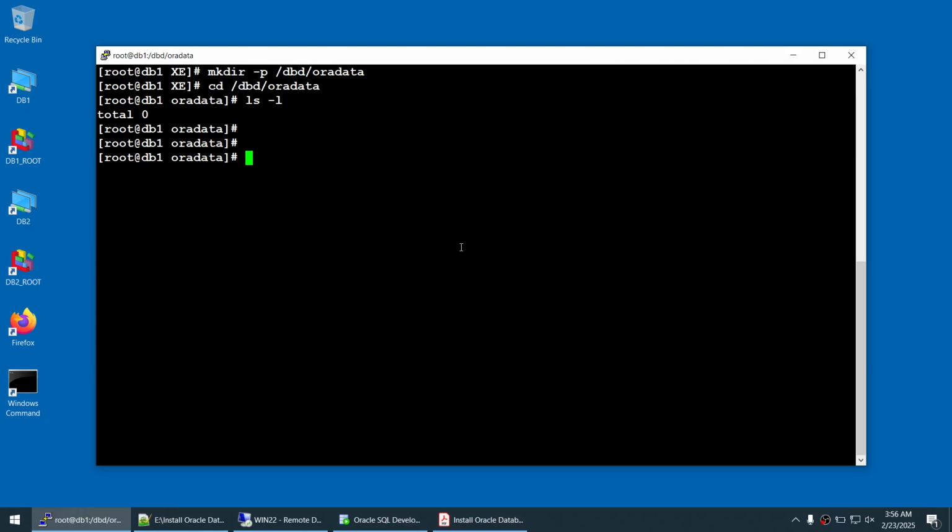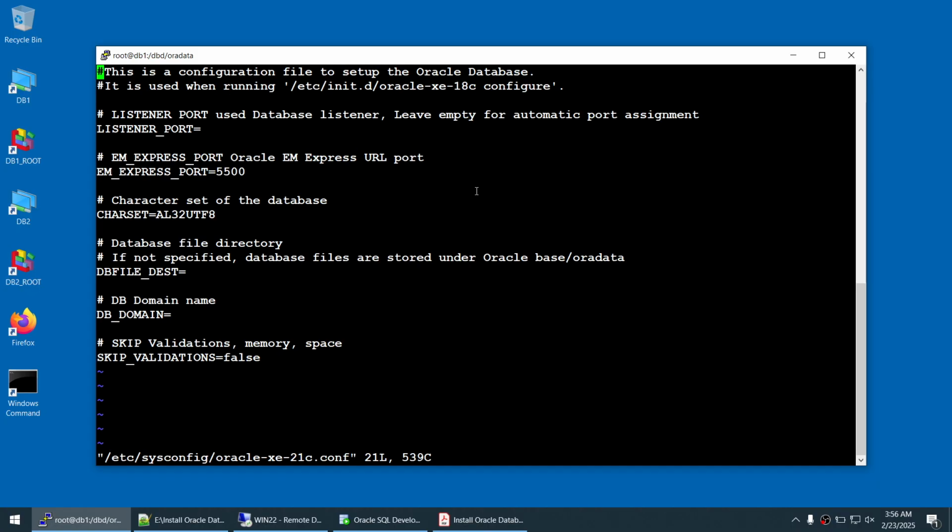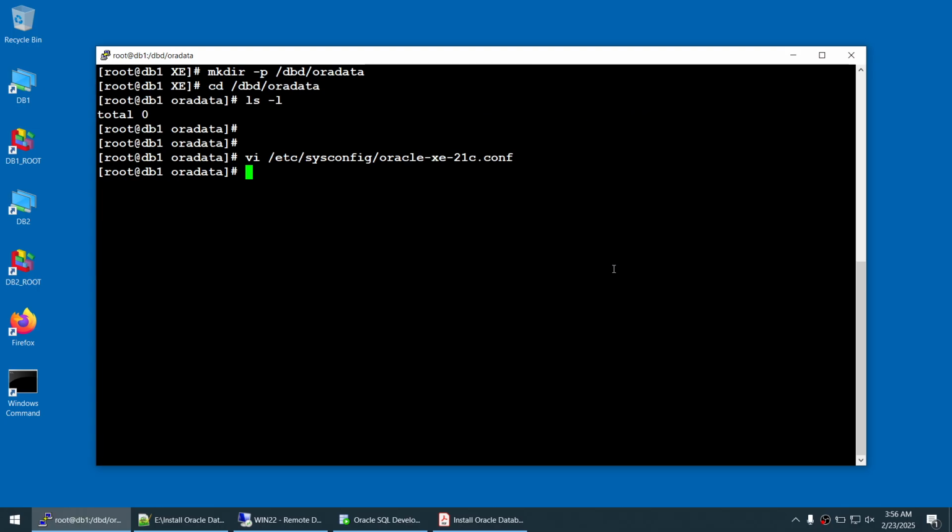So the first thing that we need to do is modify this particular file. So let's open this file, vi conf, and here what we are going to do is set the listener port. By default it has not given any listener port. So let's enter a listener port 1521. And here the DB file dest, if you leave that, then it will create the database for us under oradata, wherever the Oracle base has been set. But if you don't want to do that, then we can specify the directory. And remember that we just created a directory. I'm going to give that directory here. So that's done. Let's save that particular file.